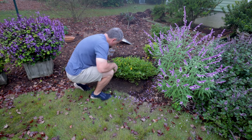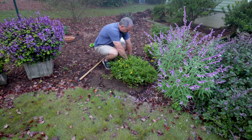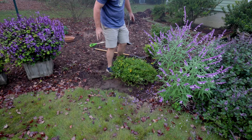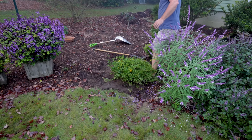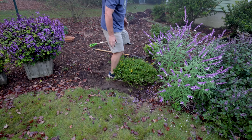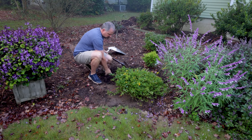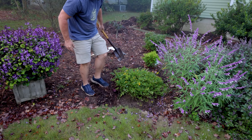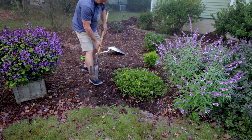There's a Mexican sage here next to it — it doesn't bloom until fall every year, so the lantana will bloom all summer and then sometime in the fall the Mexican sage will start to bloom as the lantana slows down, although it hasn't slowed down this year. Now I'll get in here and just tamp this down a little bit with my feet — I want to get rid of the air pockets, but I'm not trying to stomp all the air out of it; we still want air between soil particles. I'll fill in those big air pockets, then put the mulch I had pulled back before digging back in, lifting the limbs and sliding just a little bit underneath.